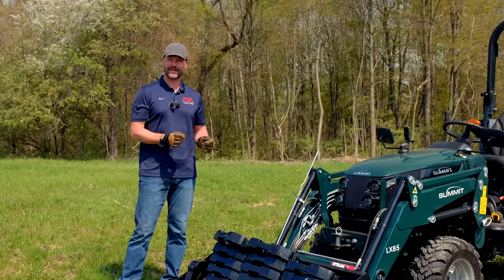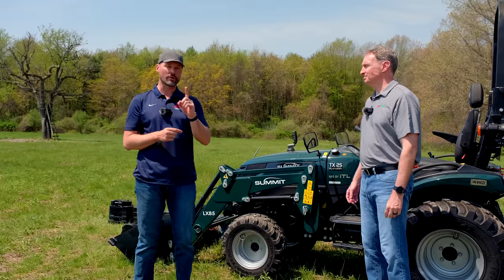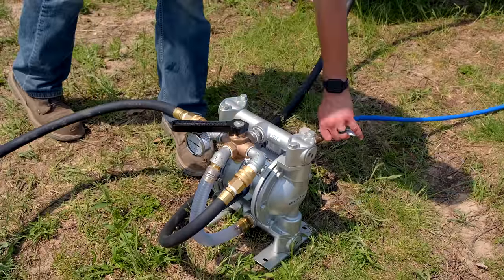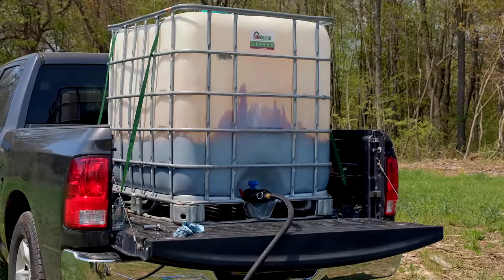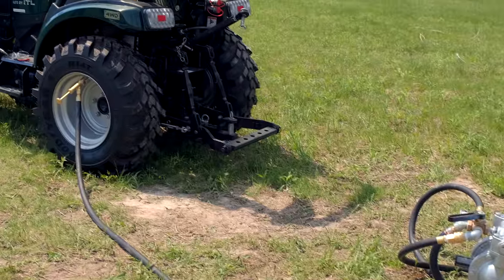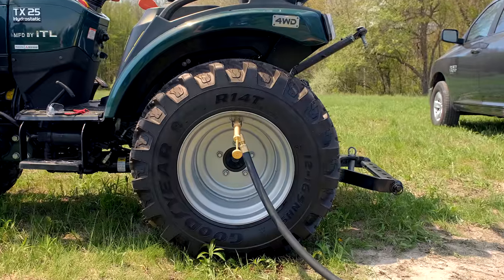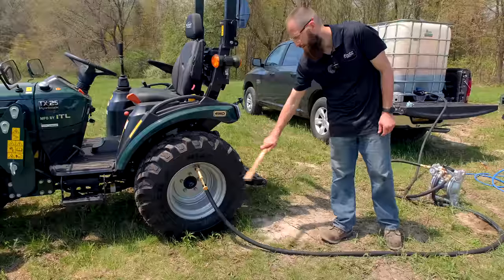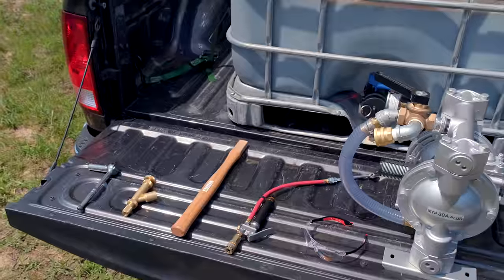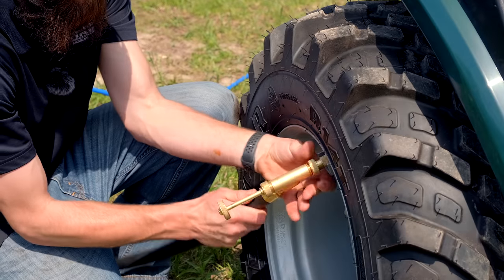We're just maxing this thing out to see the potential, but now we want to show you the difference that RimGuard in the rear tires can make. Can you fill the tires yourself at home with RimGuard? It's cost prohibitive to ship RimGuard in small quantities because it's so heavy, and they always prefer to have a professional technician work with tires and load them with liquid. If you feel compelled to fill a tire yourself, go to a dealer via the dealer locator on their website. You'll need equipment to get the air out of the tire safely and then reload it with liquid. Big thanks to Ben — that's the entire process encapsulated.